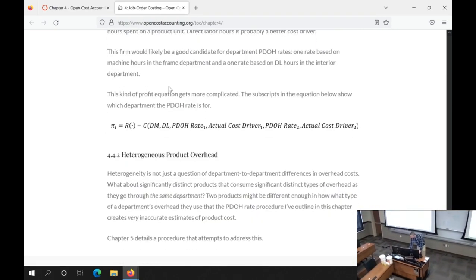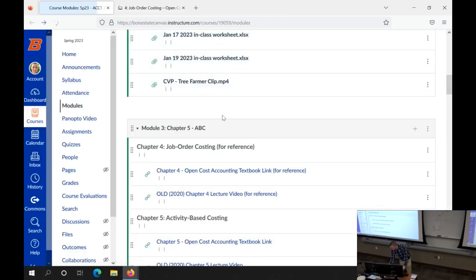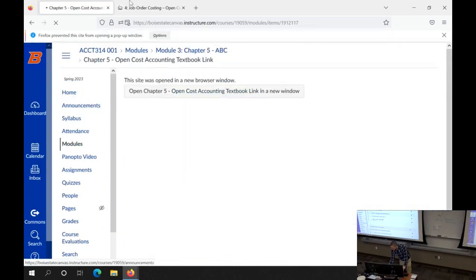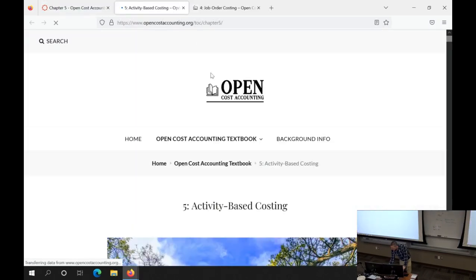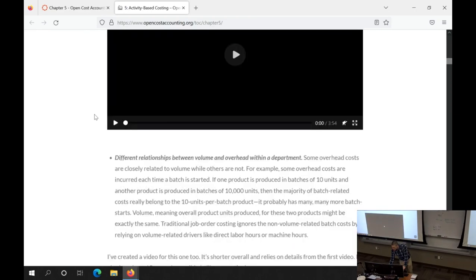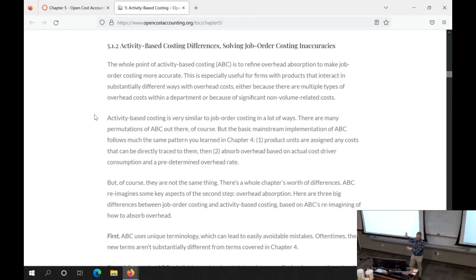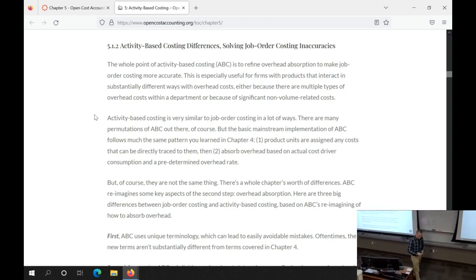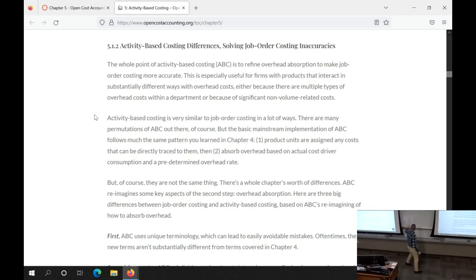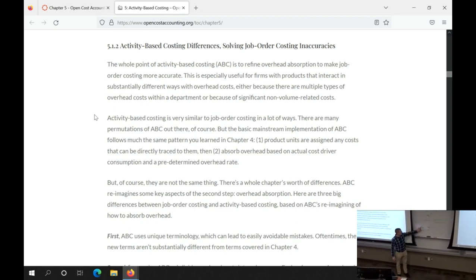So the innovation for chapter 5, maybe C, is to say, that's great and all, but we'll just sit on this. This isn't necessarily what we need right now, but is to say that's great and all, but you know what? The responsibility for overhead is more refined than this, and this is still too inaccurate.